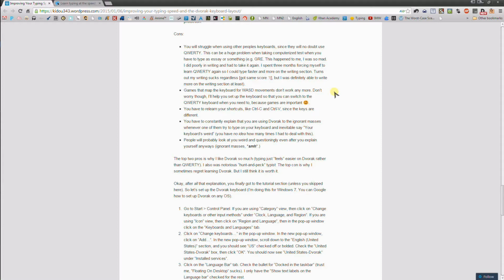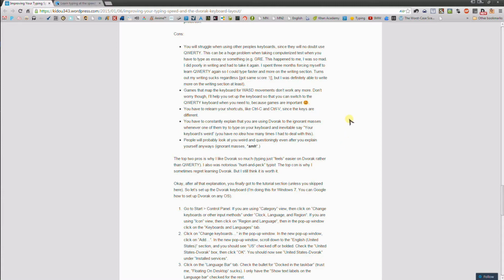You have to relearn your keyboard shortcuts though. So Control C and Control V, right? They're no longer next to each other. They're going to be different finger presses or whatever. But not too big of a deal, because hopefully when you learn it, you'll learn where C and V are. So you can just press Control and type C, and Control and type V. Not too big of an issue, right? Just something to think about, of course. But I didn't think that was too big of a problem. I might have struggled with that for a week, and then after that, no problem.